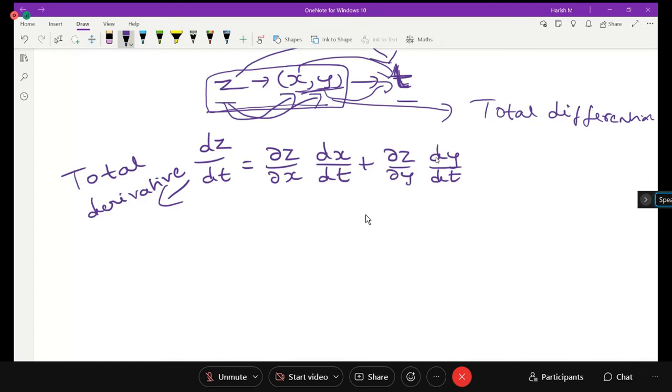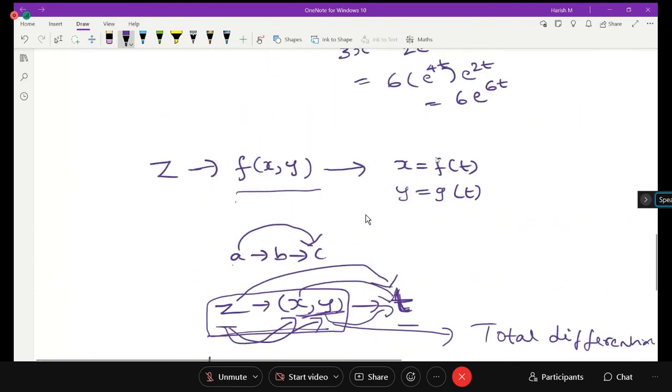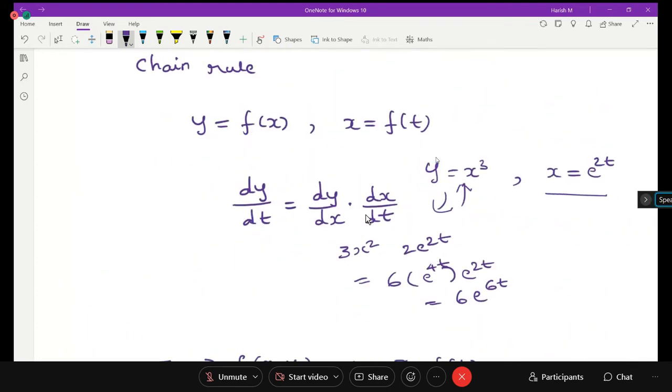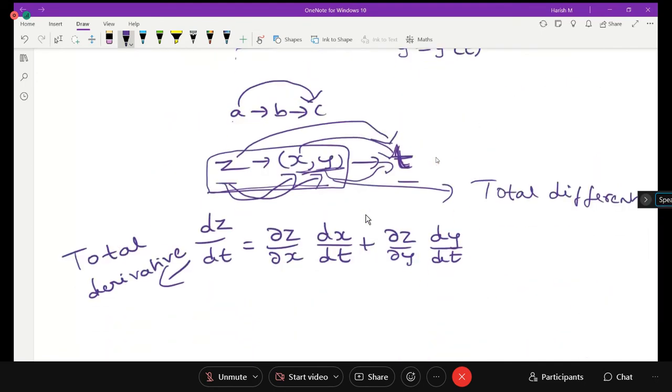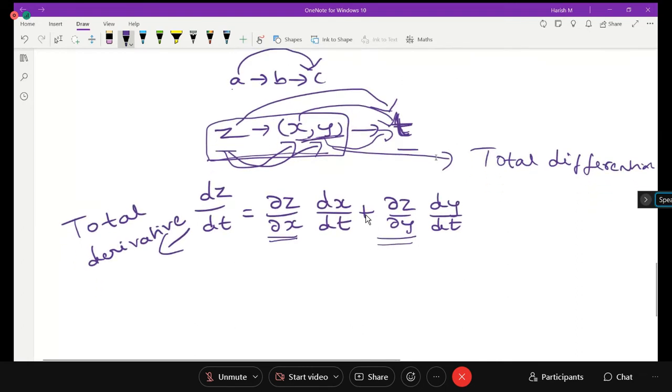I explained this. y is a function of x, and x in turn is a function of t. Have I got this? But now I have two variables. z is a function of x and y, in turn functions of t. Can we have ordinary derivative as well as partial derivative here? Why partial derivatives here? Yes, sir. There are two independent variables.